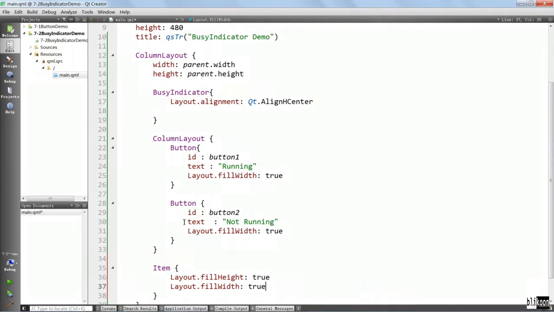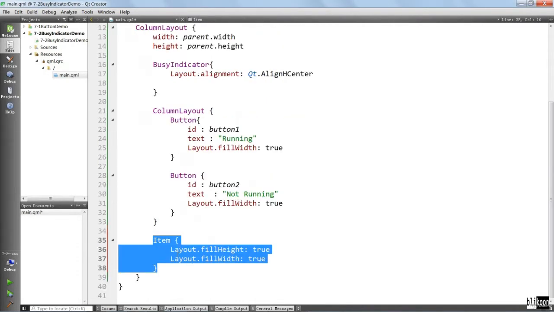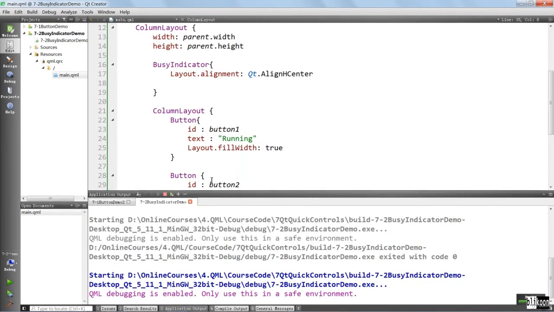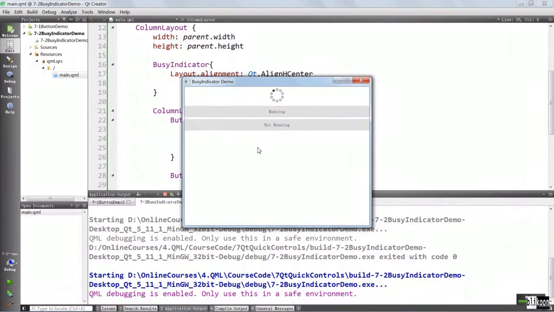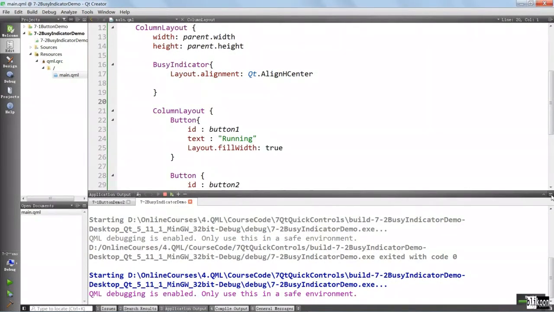This is like a spacer item in the C++ side of Qt, if you have worked with spacer items. If we run, we're going to have our two things pushed to the top, just like this. And all this space here is being filled by the item that we put in here.